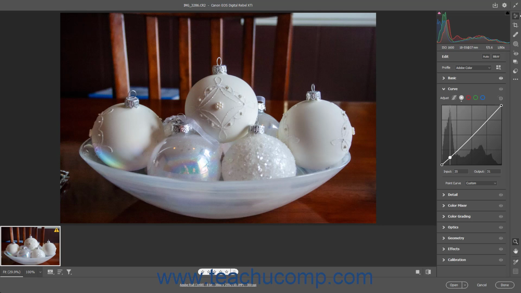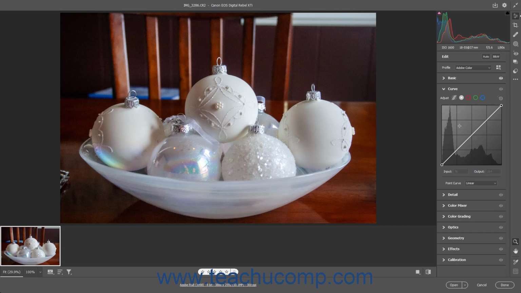This then changes the entire curve if editing the parametric curve, or adds individual adjustment points to the curve if editing the point curve or any color channel adjustments. The parametric curve is a simple tone editing curve that is less precise than the point curve, but also helps prevent abnormal tones by restricting the tonal adjustments more than the point curve does.